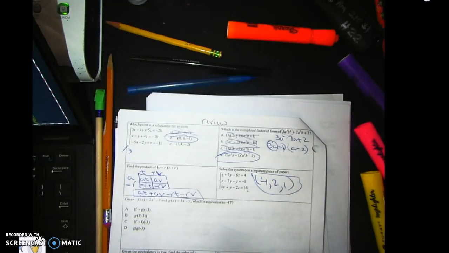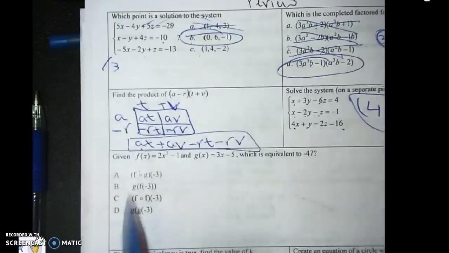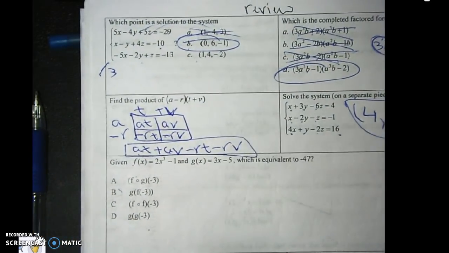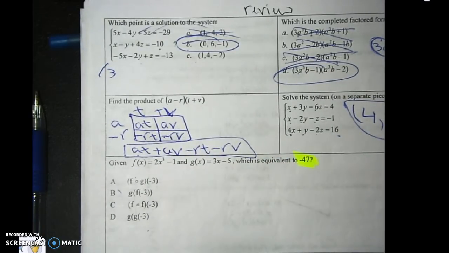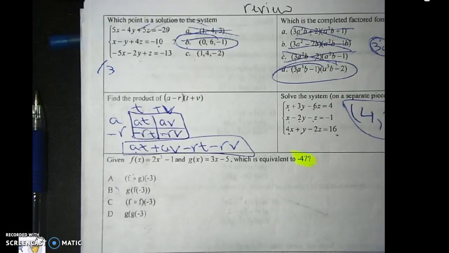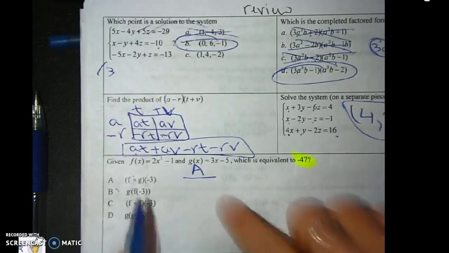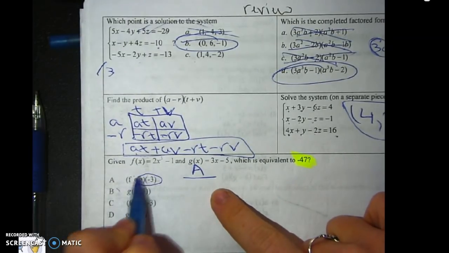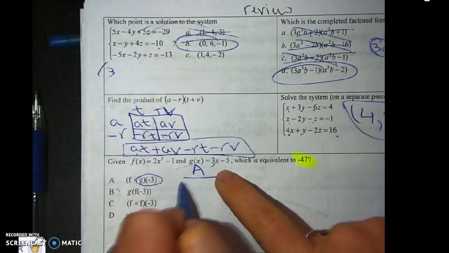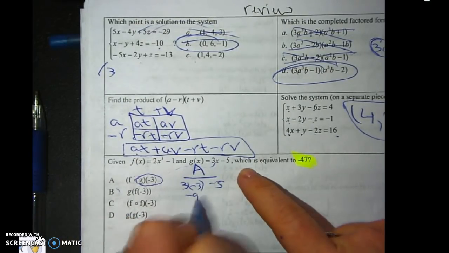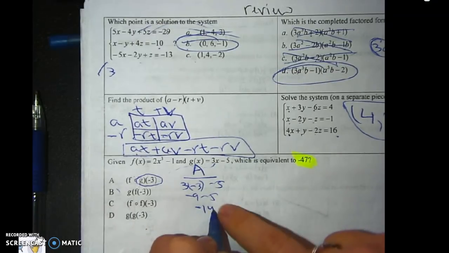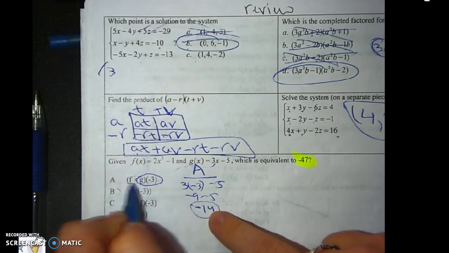Okay? All right. This one is going to be worth some points as well, because what I'm going to need you to do for this problem, let me zoom it in a little bit, is do each one of these and figure out which one of them will give you negative 47. Even though, quote, it's multiple choice, there will be a lot of work required. So let's start with A. You're taking the negative 3, putting it in for G, then taking this negative 14, and it goes in for F.